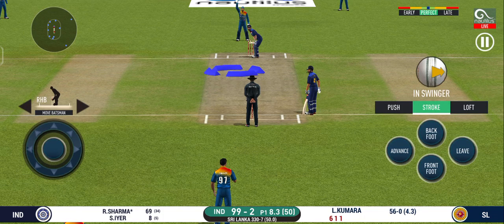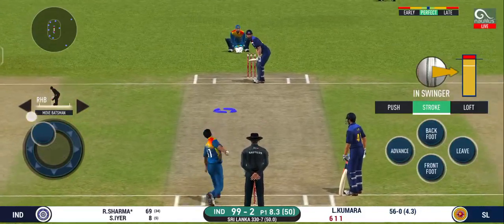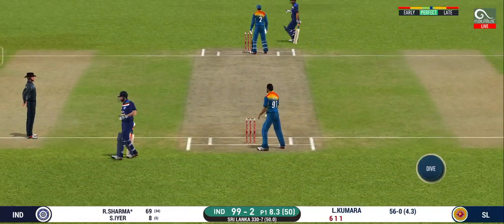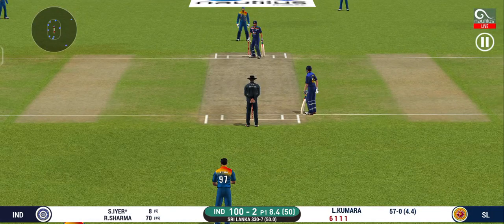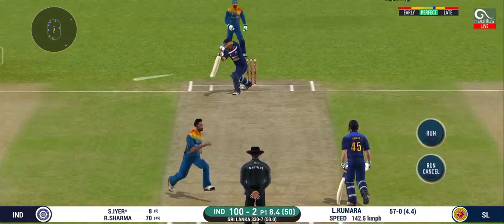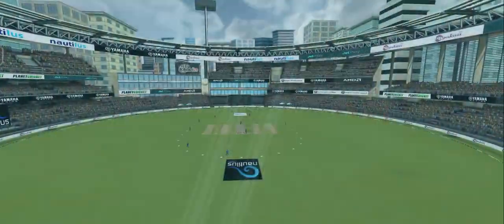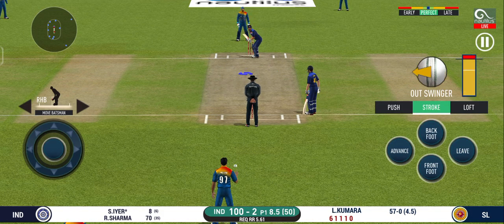The bowler is bowling from his favorite end. Oh, shot, but only a single. It will be interesting to see where the bowler will test the batsman with the short one. He is unlucky there, and once again hit straight to the fielder. The captain has been good with his field placement.